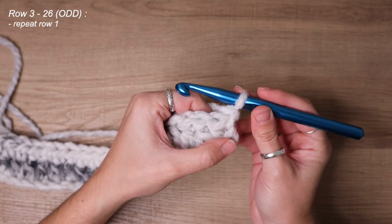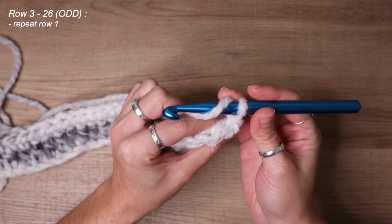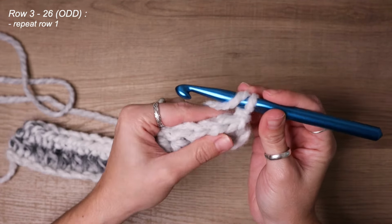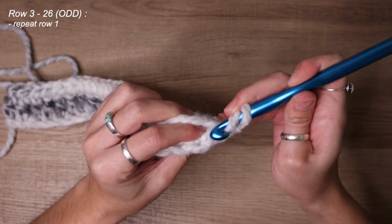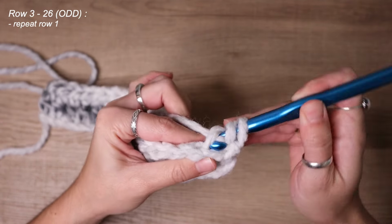And now for row 3, I'm going to repeat the same steps from row 1. I'm going to place 1 half double crochet into each stitch working through the back loops only. So to go ahead and show you guys row 3, I'm going to yarn over, find the very first stitch in my row, and work a half double crochet into the back loop only.